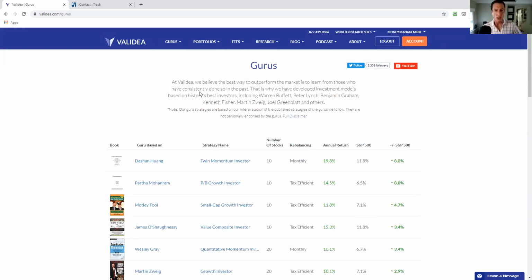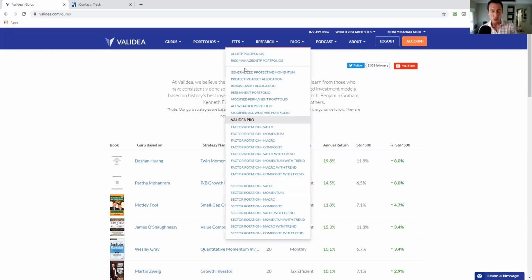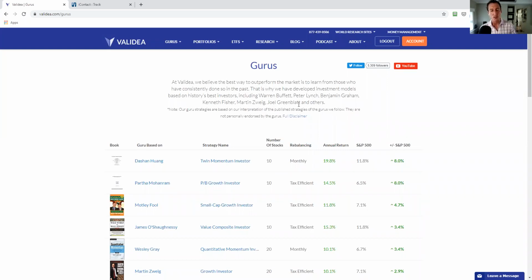I should note that the view you're seeing is the Validea professional view. There are two different levels of service: the standard and the professional. The professional gives you access to all the different strategies on the website. And the word professional doesn't mean that it's only used by or available to professionals. It's just a higher-end service that includes everything that we do here at Validea.